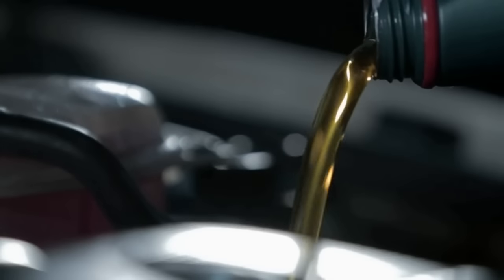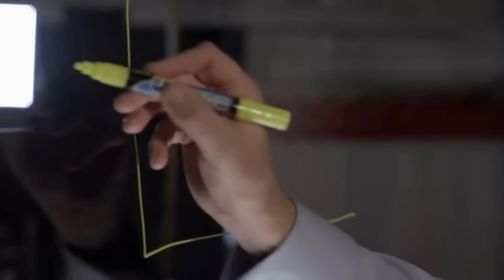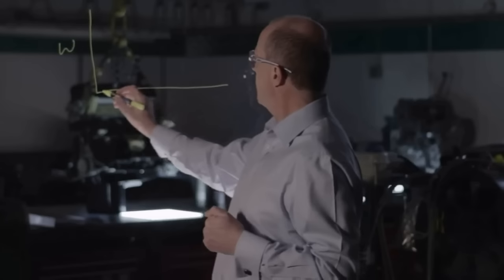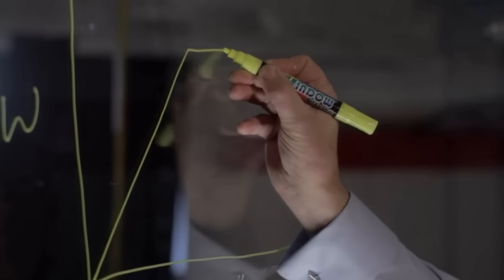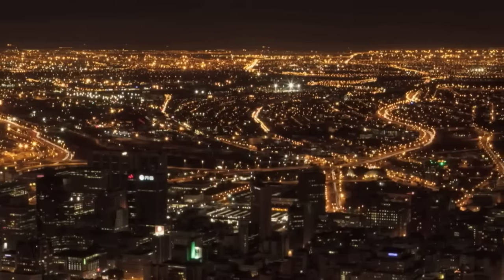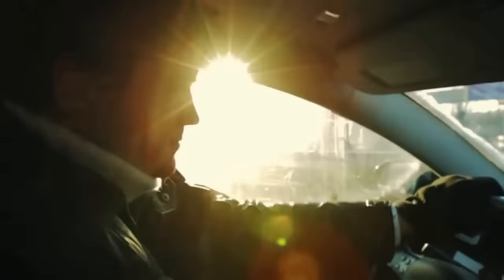Advantage to switching to Castrol Magnatec. It doesn't really take any time to start feeling the benefits of Magnatec when you use it. It's very interesting because even in a case, if I draw another graph, I plot wear and time here, when we've tested these molecules, then even if you've used a poor oil and the wear's accumulated quite swiftly, if you change to Magnatec, you slow that wear rate dramatically. So the benefit of Castrol Magnatec is that it offers instant protection from the moment you turn the key, giving us all peace of mind, knowing our car engines are well protected.